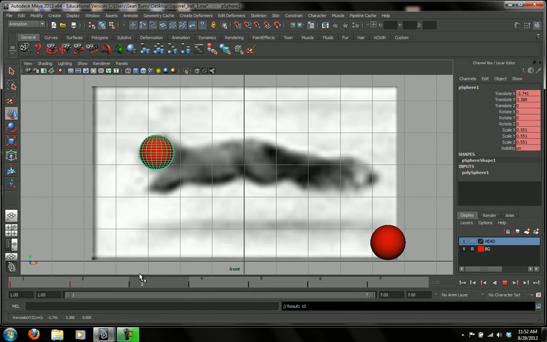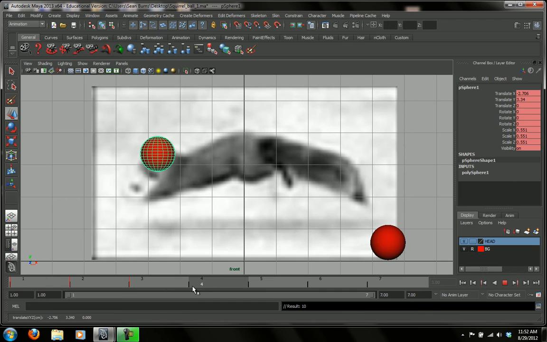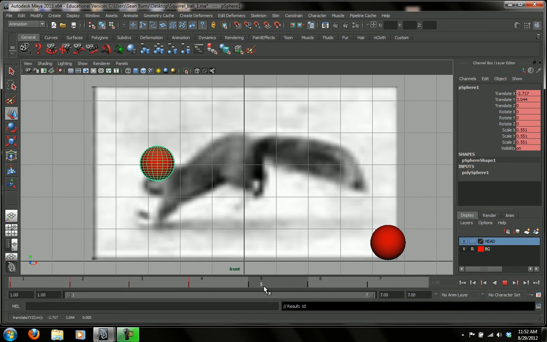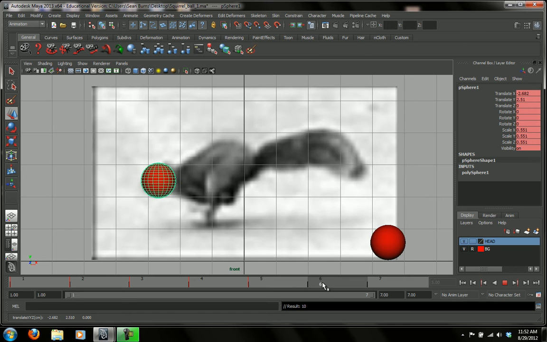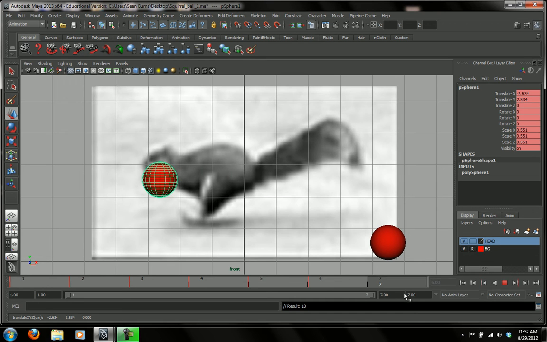Go to frame 3, and move the ball to the squirrel's head. Go to frame 4, do the same thing. Go to frame 5, move the ball to the squirrel's head, keyframe it. Go to frame 6, it moves just a little bit there, keyframe it. And then frame 7, the last frame, I'm going to move the ball to the squirrel's head and keyframe it.